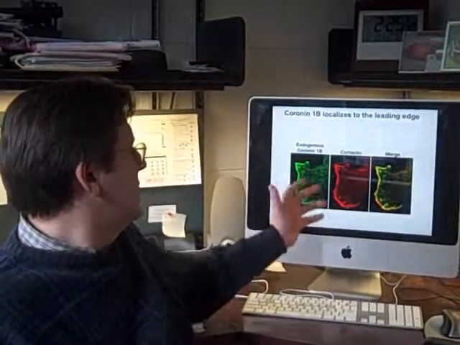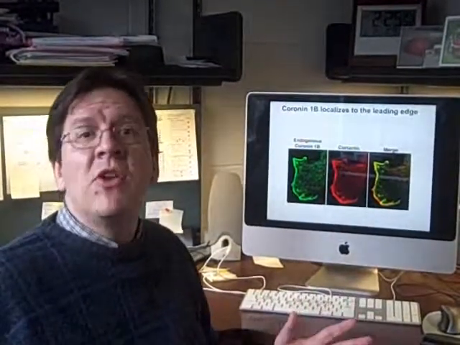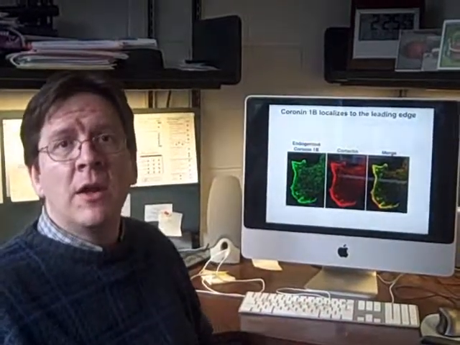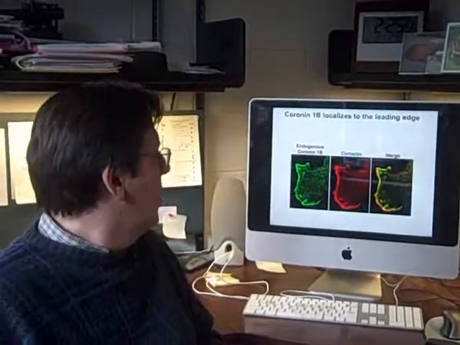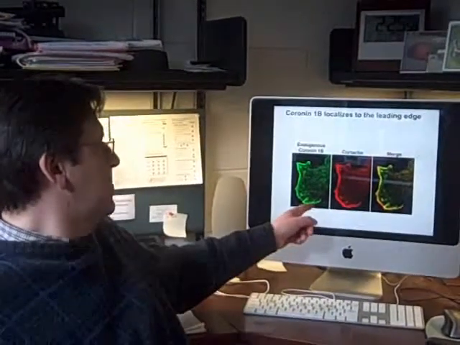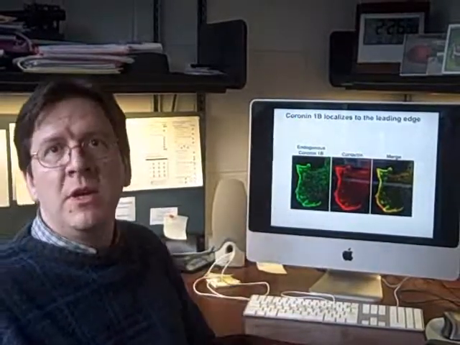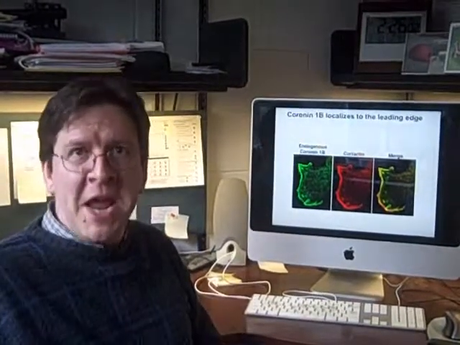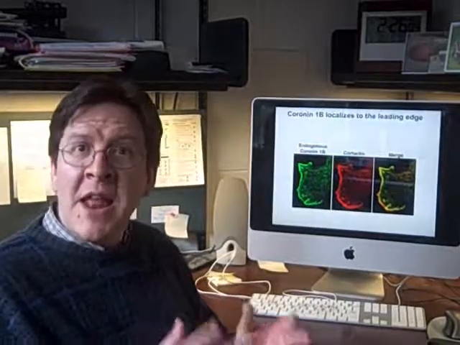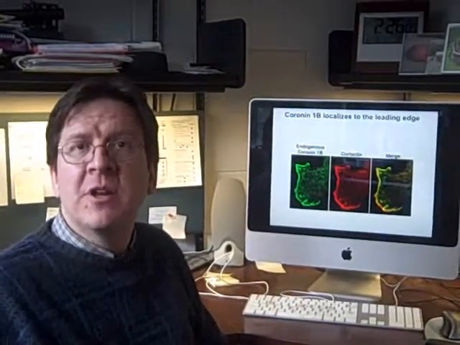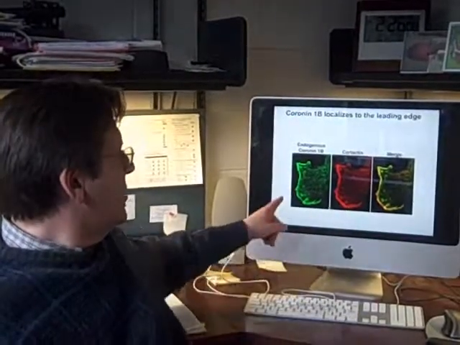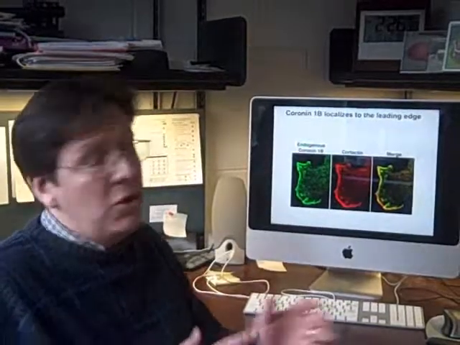My lab really focuses on this one particular one, which is actually found everywhere in every cell in our body. It's called coronin-1b. When we look at the localization inside of cells of this protein coronin-1b, it's localized in a band that corresponds to that area of branching actin, the dendritic meshwork.